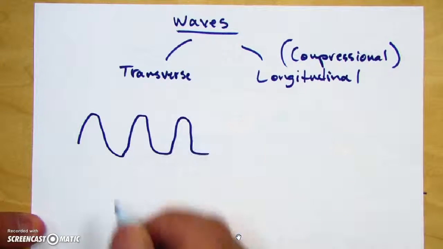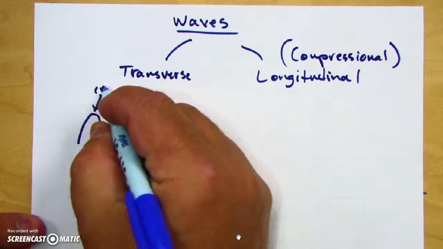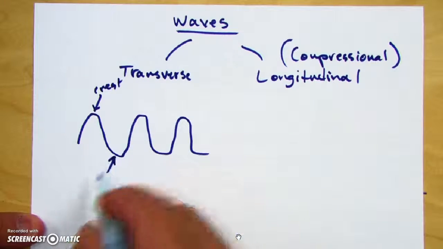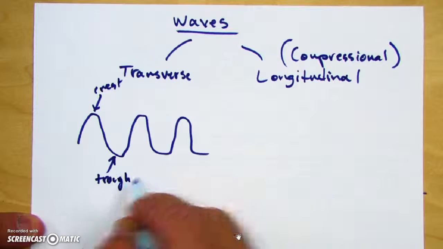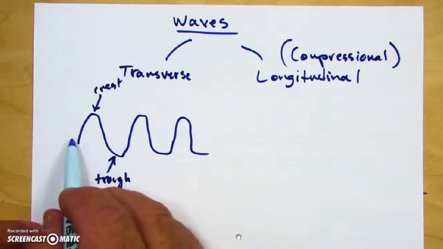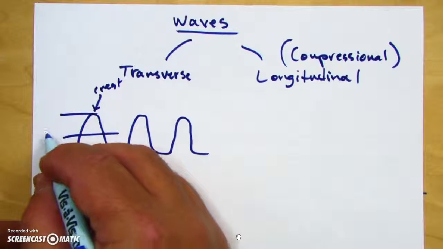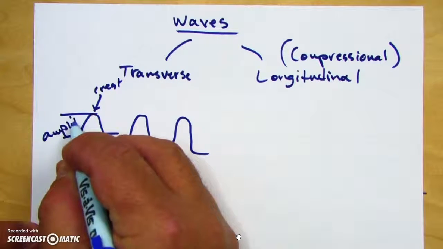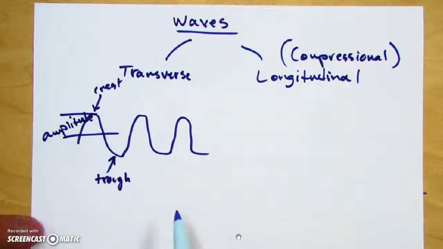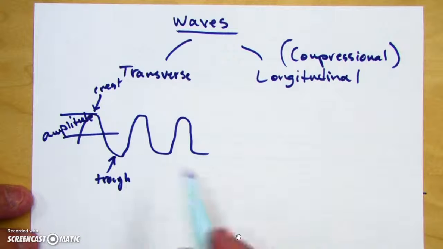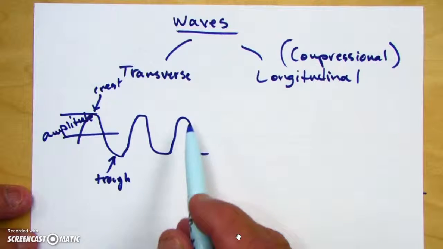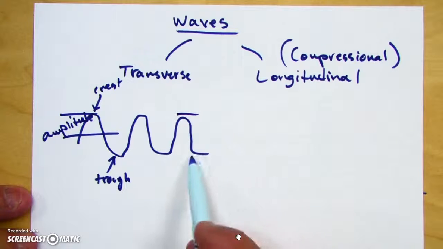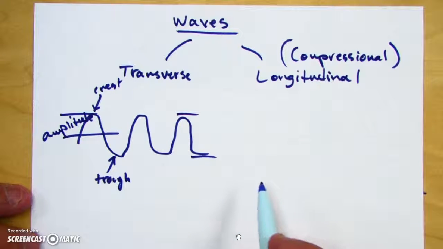Transverse waves look like that. Few housekeeping things. That's called a crest. That's called a trough. Crest is top, trough is the bottom. Amplitude. Amplitude is the height of the wave, but the important thing to understand, it's the height from the rest position. It's how much it's disturbed from the rest position. So it's the middle to the top or the middle to the bottom. So they will talk about a peak-to-peak value, which would be that point to that point. Amplitude would be 1/2 of that value.